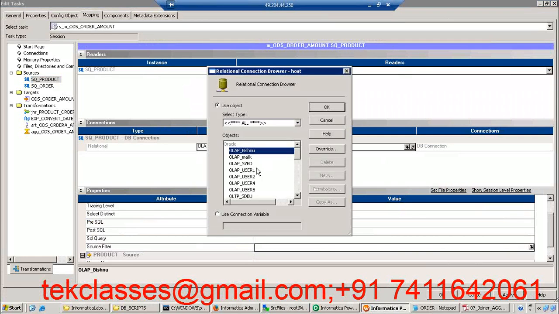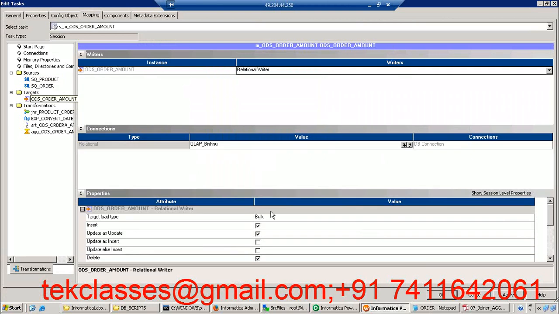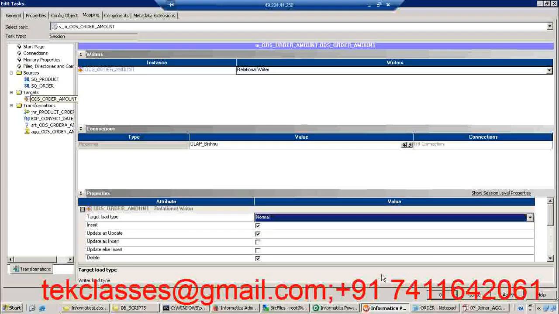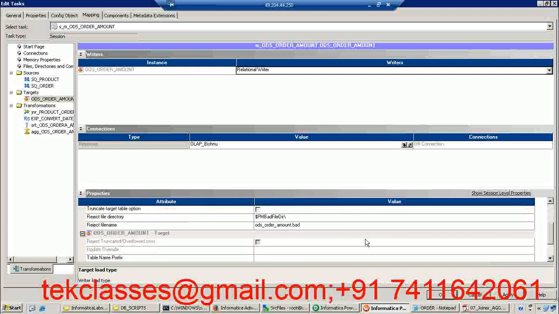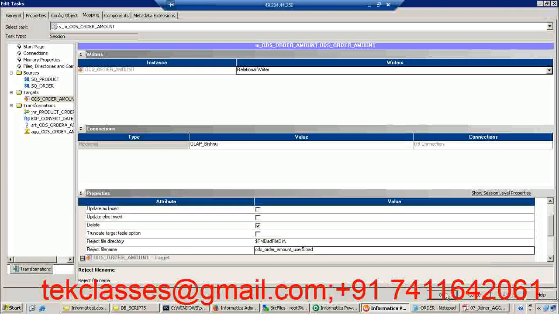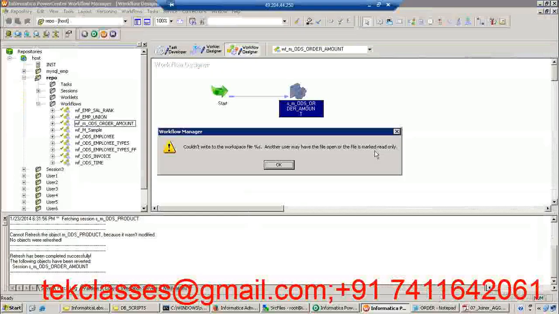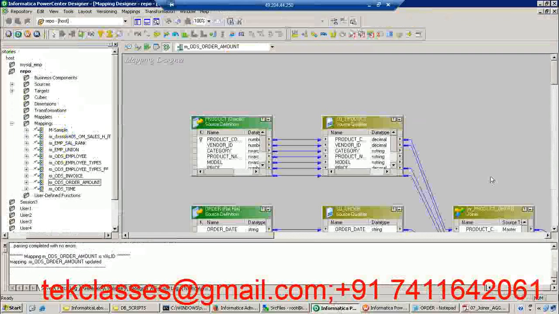And then the product table is in the relational table. It is coming from the source OLTP underscore SDPU. And the target table is having a composite primary key, which is like a normal mode, which I have to do. And enter the bad file name, something like user5 or whatever. Just apply and then click on OK. Now you have provided all the connections. This will extract the data from source and then populate the data into your target table.